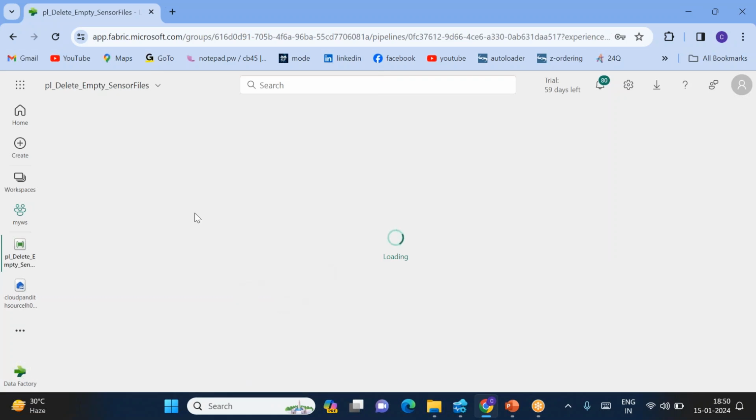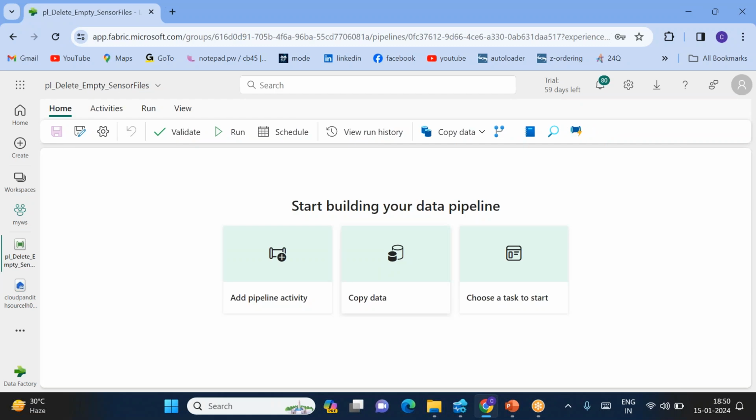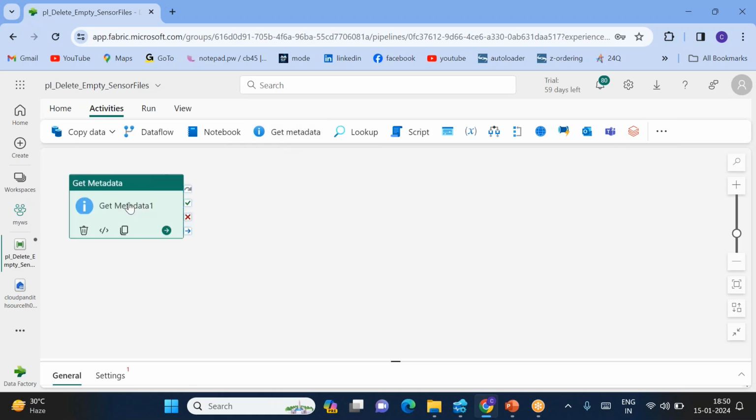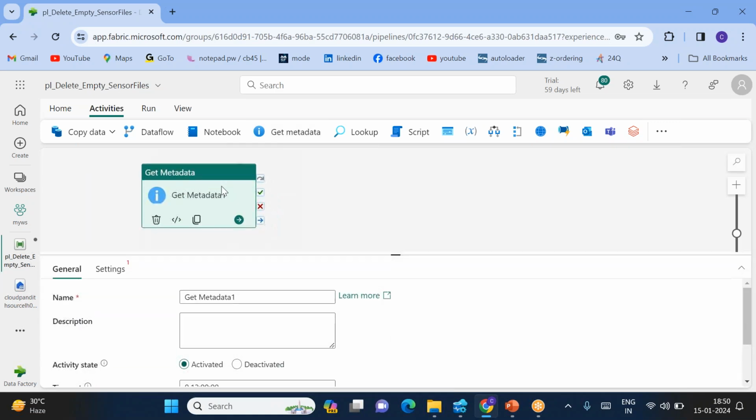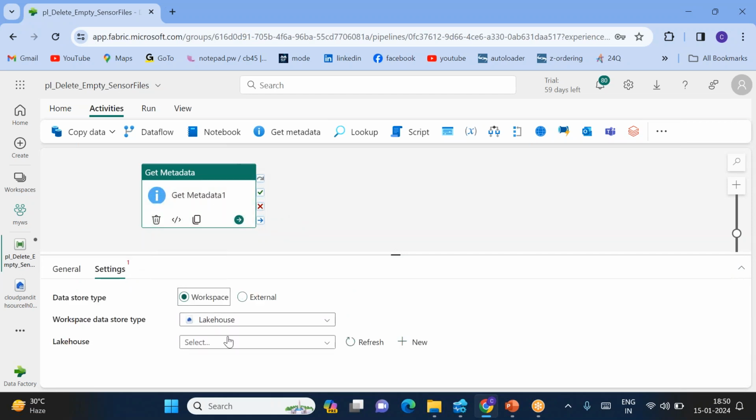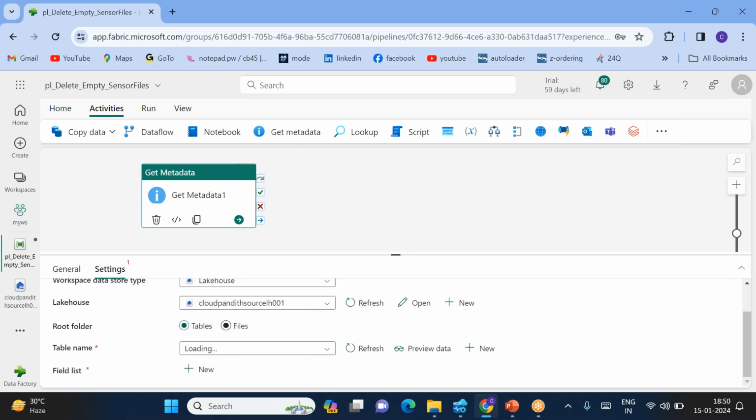Within this pipeline, I'll first use a Get Metadata activity. Its purpose is to list all the files that we have within that particular folder structure. Let's go to settings, go to workspace, and select the Lakehouse that we created.